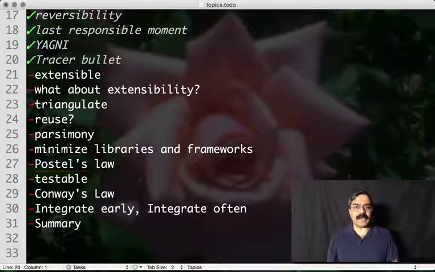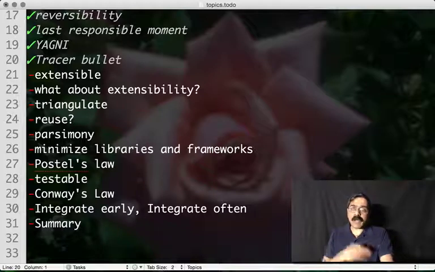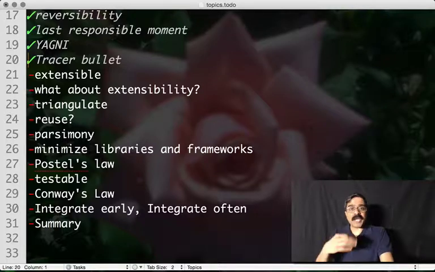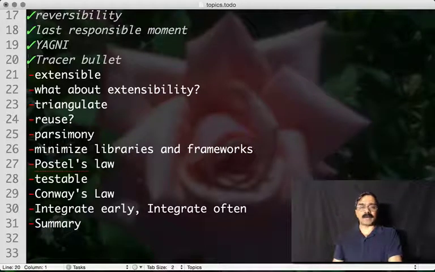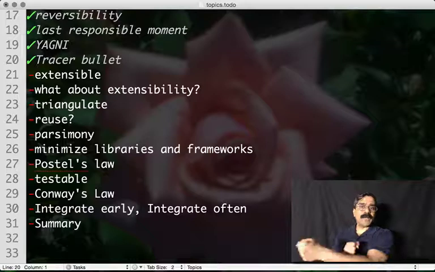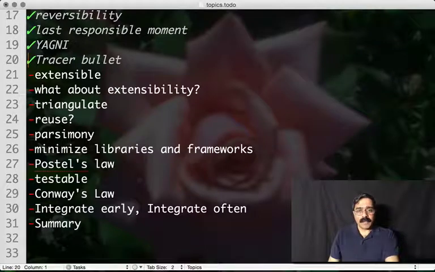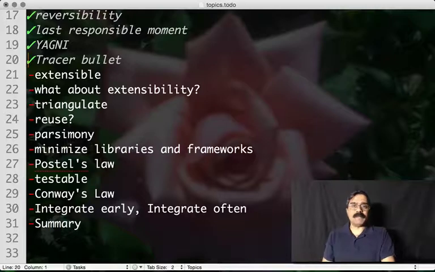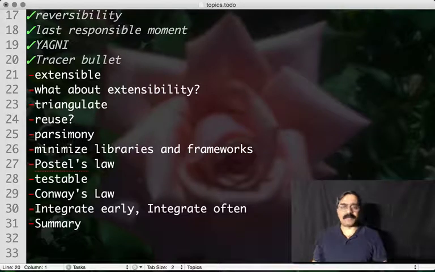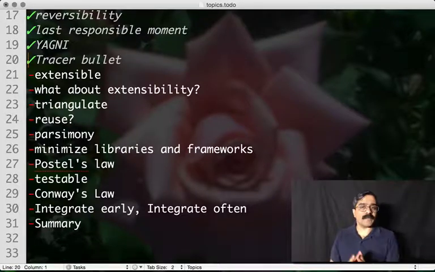Well, the point really is you could do all the math and all the calculation you want, and there are times when that's the right thing to do, like trying to fire a missile. But in a lot of different cases, this trajectory gives a very quick feedback loop. Our eyes see where the bullets are going, and as a result, immediately our mind can process that, and then we can realign, and so that's a tracer bullet. But the idea really is to do something, experiment, and use the feedback loop to go back and evolve it.